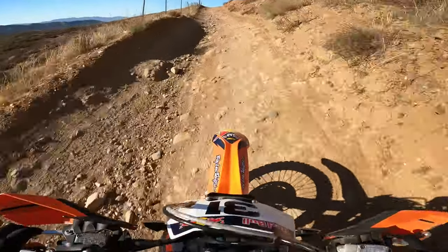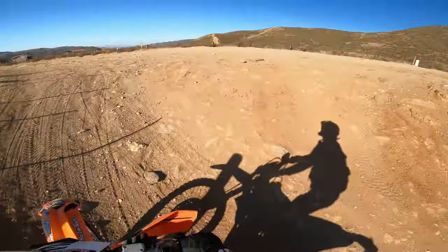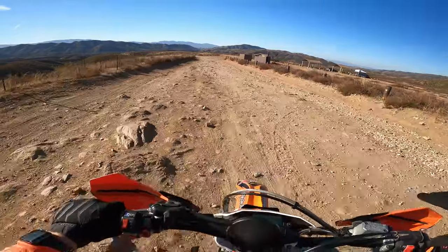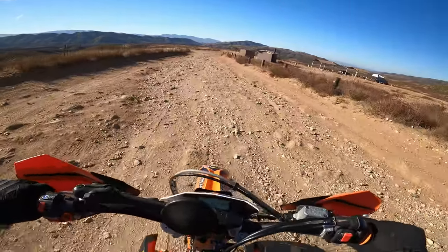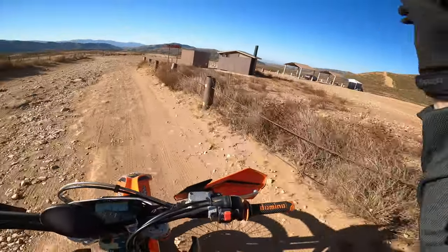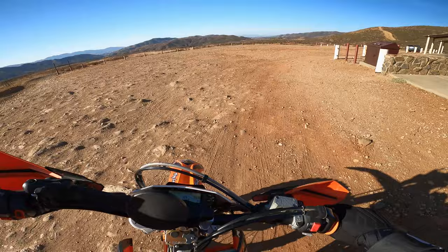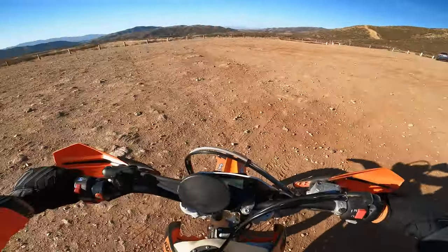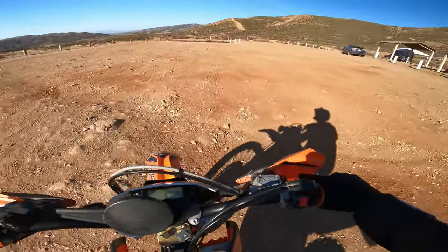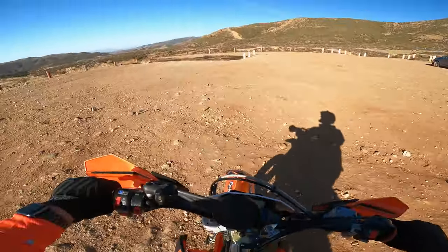Woohoo! So like I said, I bring my son here. This is the flat area where I take him riding. Like I said, it's called staging area number 3. There is a track at staging area number 1, which I have a video of on my TR Catney's YouTube channel. I guess I probably will put a link for it down below. But anyways, that's another staging area. I think it's part of 3.